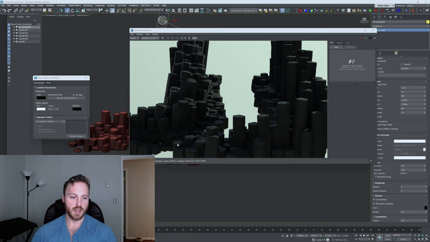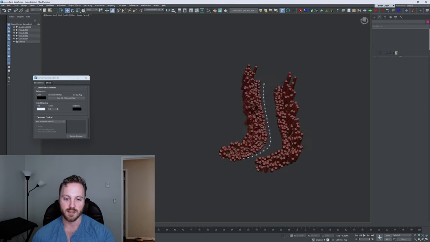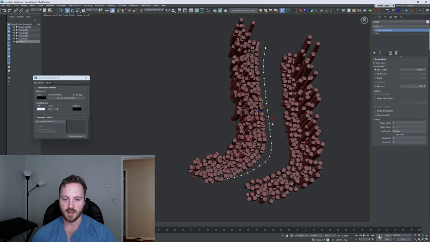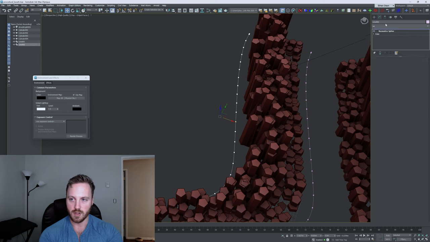All right, so once we have our procedural basalt column set up, now we need a way to have a procedural cliff that kind of goes along the side of it, right, to fill it in and make it feel more realistic. And there's a few ways we can go about this. Let's minimize this. So let's take our spline here and let's just go ahead and make a reference to this. And let's do an extrude.